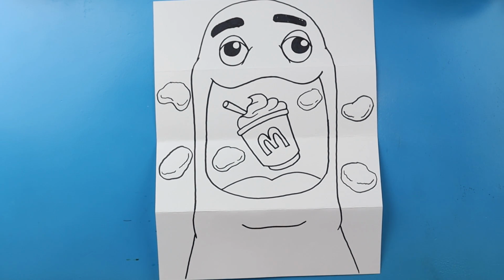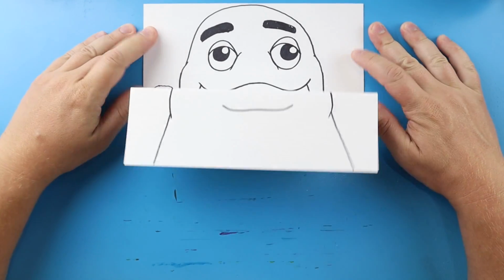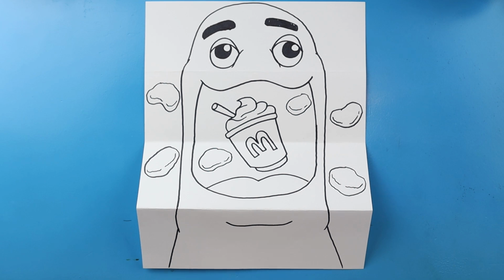And there you go. There is your drawing of a Grimace Surprise Fold. So when you have it all closed up, you have a normal looking Grimace. Then when you open it up, his mouth is open and he's got his shake and chicken nuggets everywhere. And there you go. I'm going to fast forward and start coloring this.